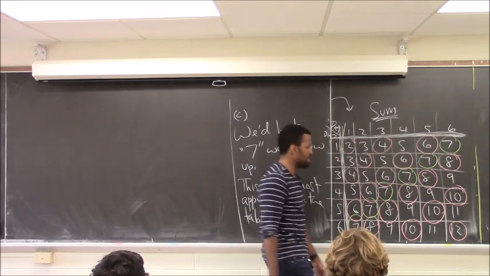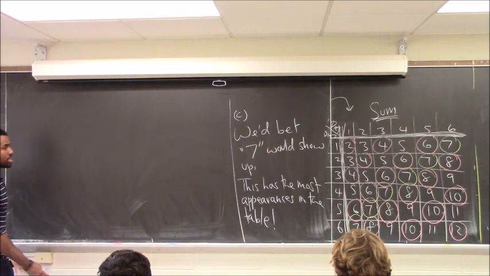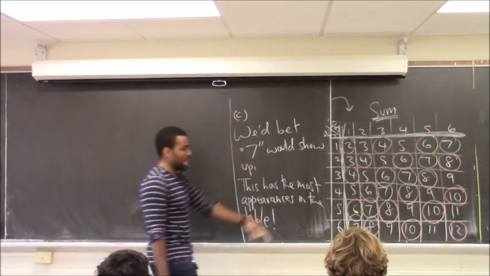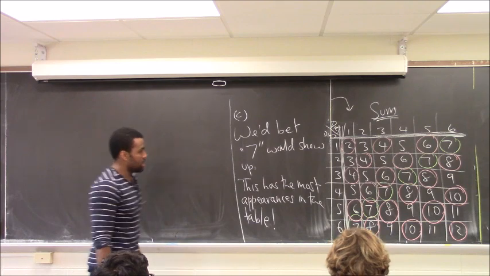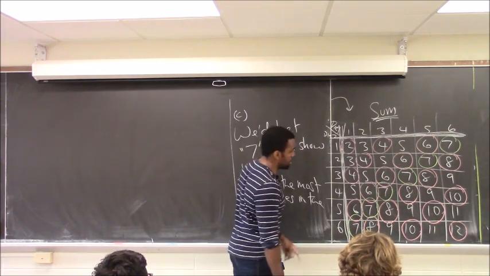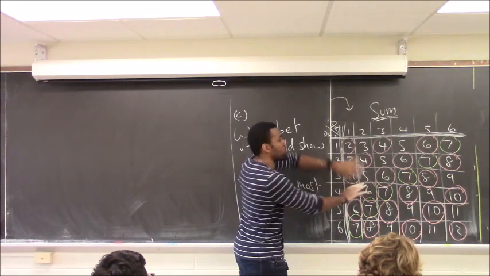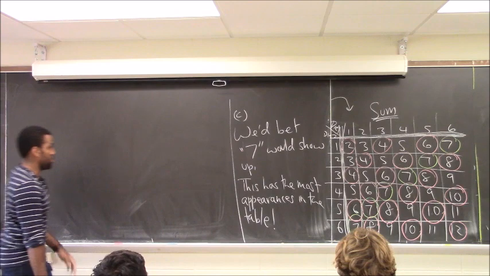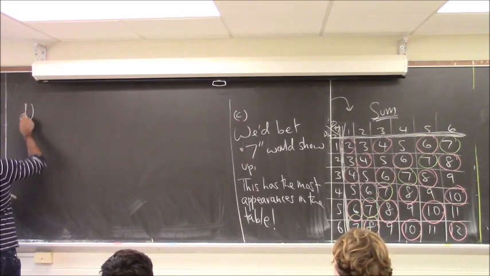You know, 7 is actually the most likely. But it turns out 7 compared to all the other possibilities is not as likely. It just happens to be the most likely sum. Because there are 36 possibilities, 6 of them give you the 7, but there are literally 30 other ones that would not give you the 7. So just be aware of that. We'll talk about that a little bit more, but D, let's talk about D.